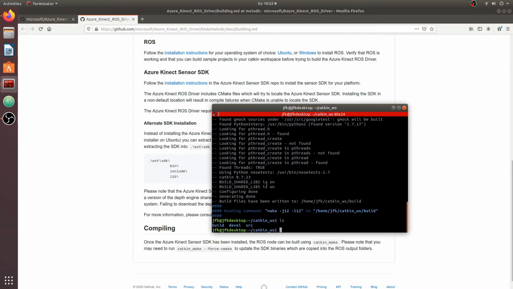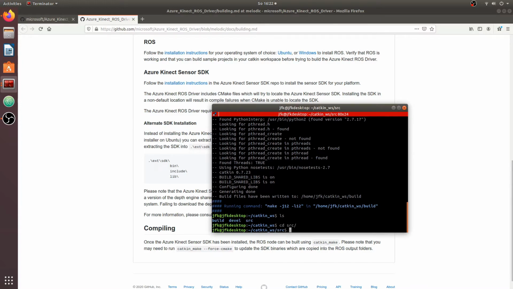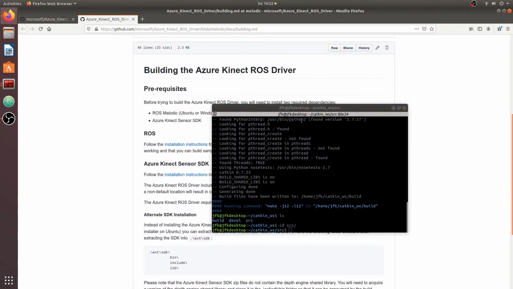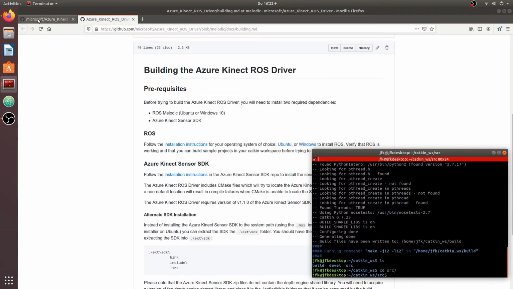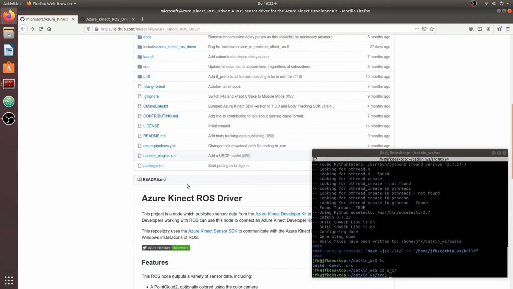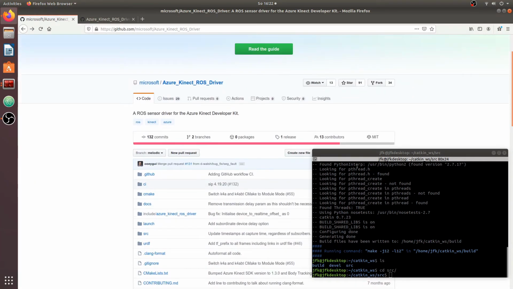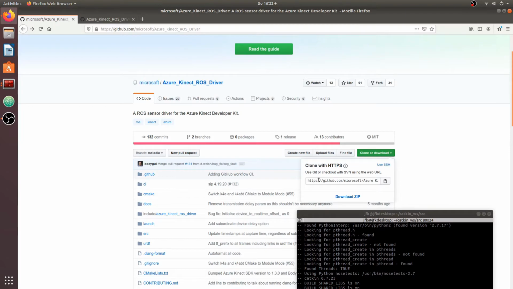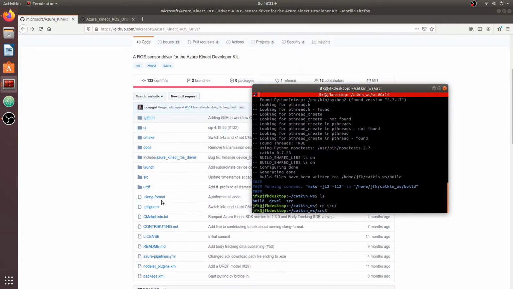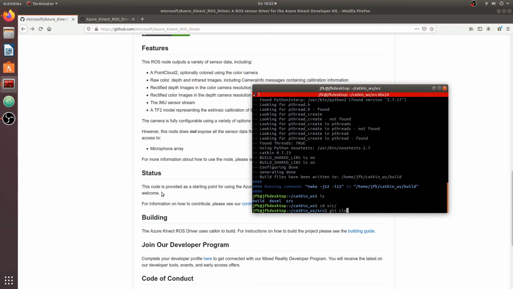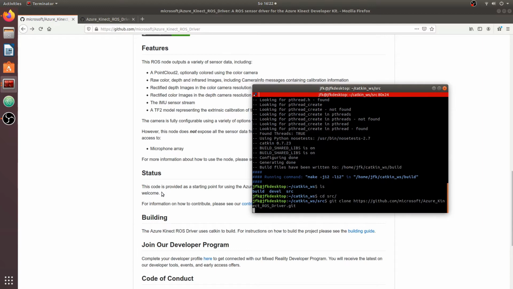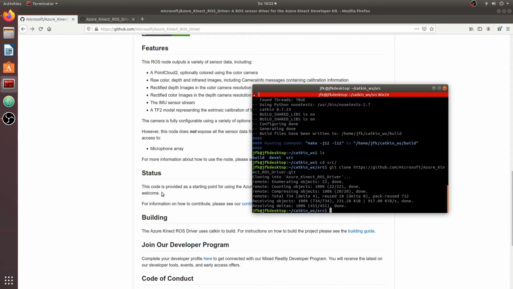And now we are good to go. So we need to clone the repository of the driver. So we go back to the driver web page and check the link to clone it. Just copy it, and then we use the git clone command to clone the repository in the source folder of our Catkin workspace.